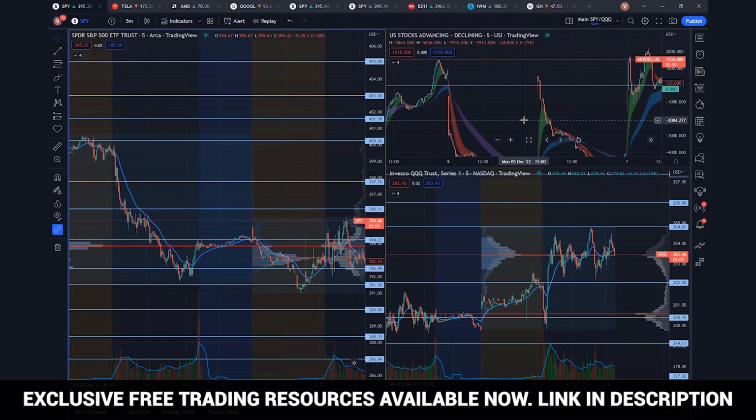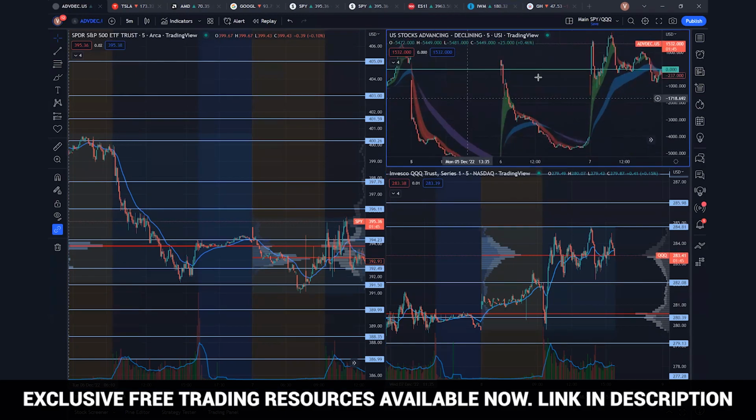So the key to how to use this is to see: is the advanced decline holding in one direction or the other? Is it stubbornly holding? What I mean by that is, is it being stubborn in the market, as in it's not rallying anymore while the market is rallying? Is it holding out and potentially reversing? That can cause reversals. And is it continuously dropping? In this case, yes, to continue the trend move.